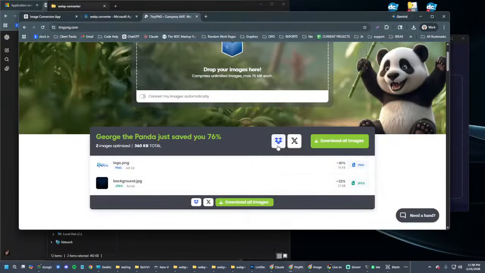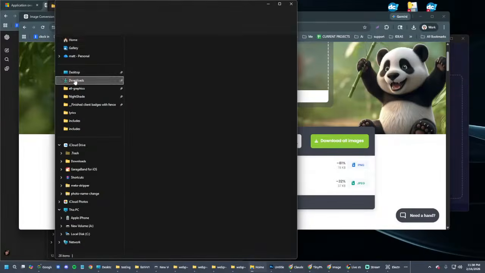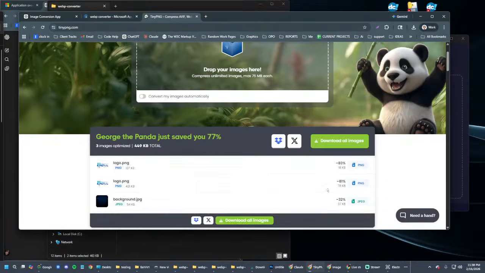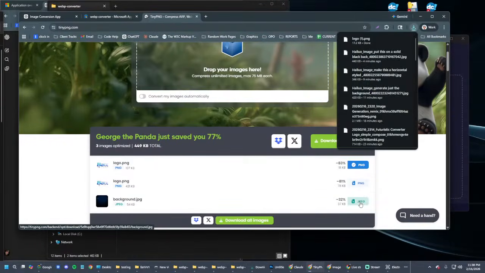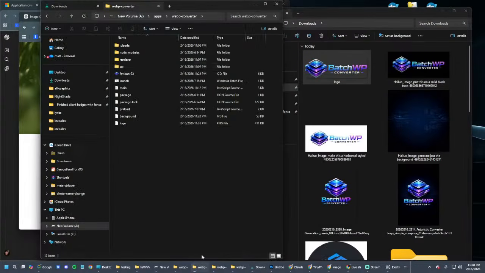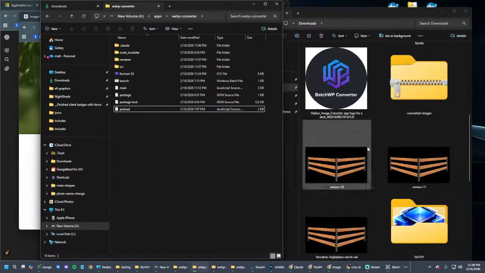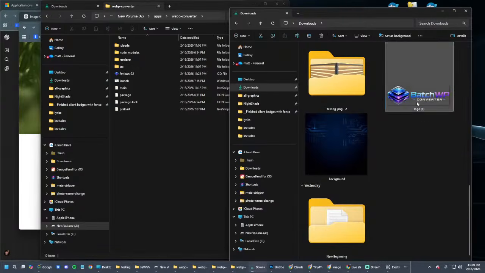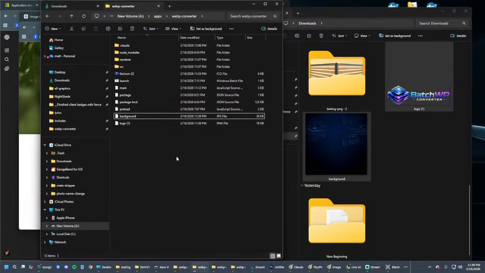And then pop this back open. Logo. We're going to drop it back in here. We're going to download this 18 and then download this one. Okay, and then over here we're going to delete logo, we're going to delete background, and then we're going to take our new background and our new logo, which is 17. We're just going to put both of these in here, and then we're going to delete this.